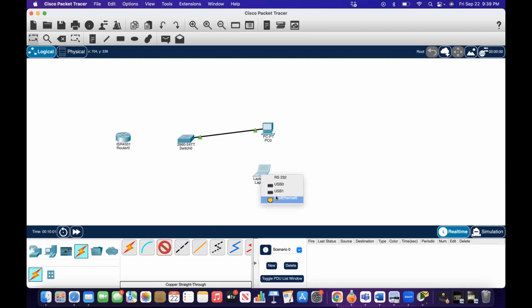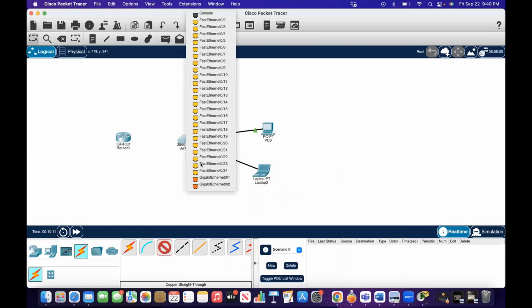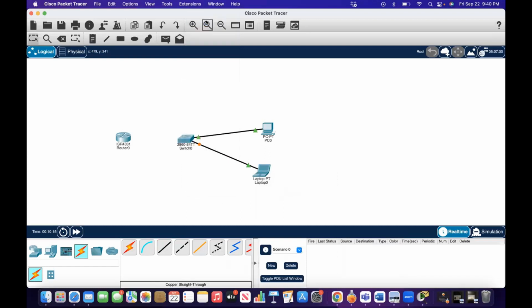So this is a network cable and I have to connect that cable to Ethernet port. This is Ethernet port, and on the switch there are different type of port. On which particular port I want to connect, I need to select over here. So that's how you can use the cable. If you know about the cable, that's fine. If you don't know about the cable, then you can use this automatic cable.